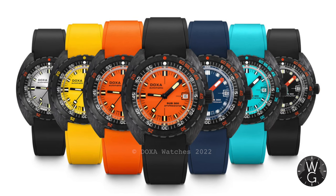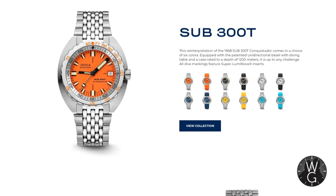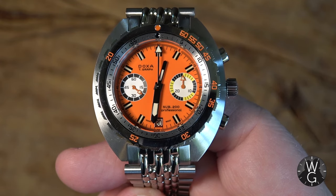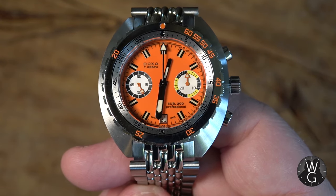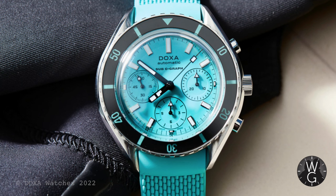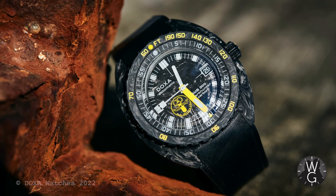Having got the wristwatch check out of the way, the first thing we should do is go through the current Doxa range. The world of Doxa can be a confusing place — a quick review of the current range on its website reveals exactly why. The choice is bewildering: Sub 200, 300T, Sub 300 Carbon, 600T Pacific, 1500T, T-graph, C-graph — it's just too much. But when you actually get a Doxa in your hands, enjoy those bright dials, the chunky feel, and the beads of rice bracelet, you get it. Trying to get into Doxa is not that pleasurable an experience though — there are no obvious stars in the collection, no halo models, and this is a bit of a problem.